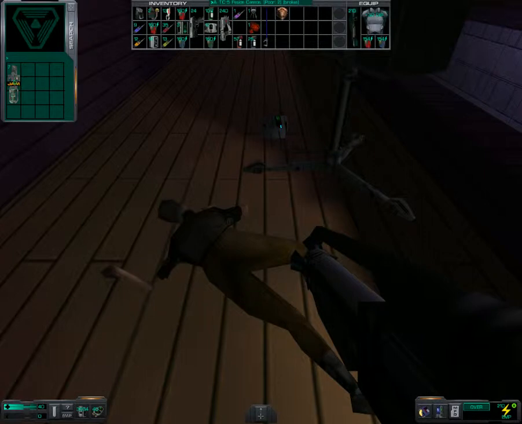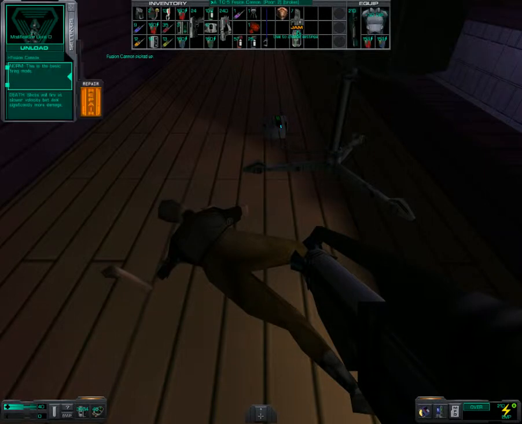And here's a fusion cannon. Let's look at it. Normal and death firing mode. Shots will fire at slower velocity but deal significantly more damage. This is bad. Normal fire mode, and this is even worse. Absolute piece of crap weapon.